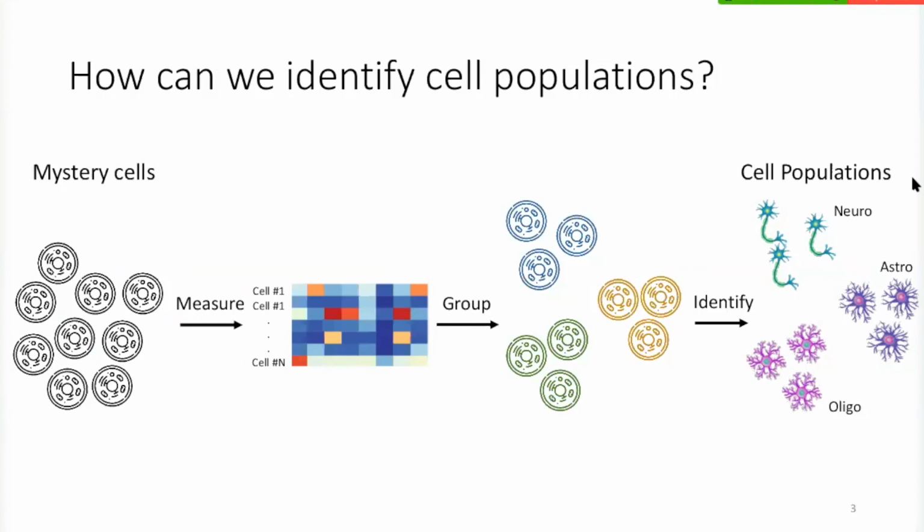So this is a very abstract view of the workflow that we're doing, right? So you have some mysterious cells. You do some measurements. So in our case, this is single cell RNA-seq. So you get a data matrix with cells and features, and these features are genes now, where you measure the expression of each gene. You somehow group the cells. And this is the clustering step, so we will talk about that. And then at the very end, you try to annotate these groups or populations to a known name or identity that you can relate to, right?